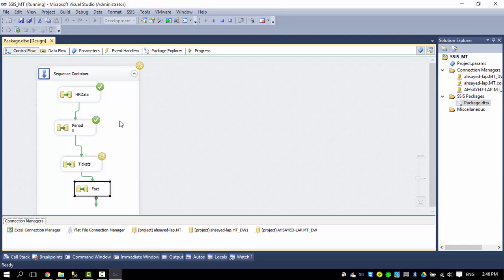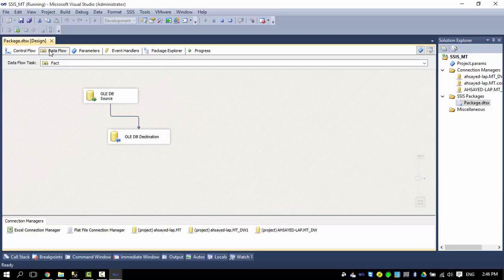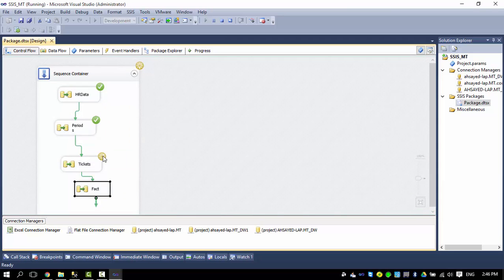So the data flows from 1, 2, 3, 4 steps have to made as a sequence. Okay, I wait for tickets dimension. So the next step will be the fact data.